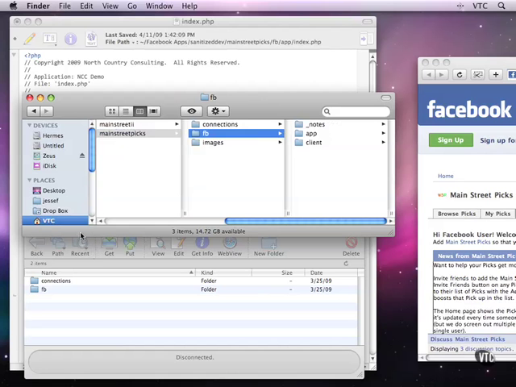Now, I also have a server that I can upload those files to, and you'll see in the folder on the server I have a connections folder and a Facebook folder, just as I do here. It mirrors it because I develop on my computer, and then on the server the files are loaded and Facebook will access them not from my computer but from the server. I'll show you how to do all of that, how to set that up.